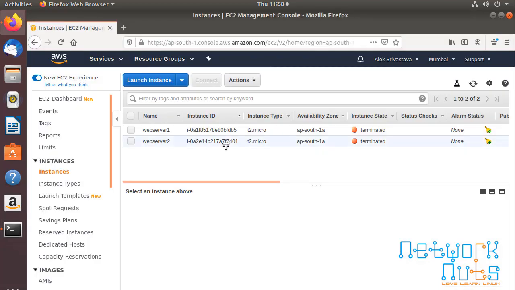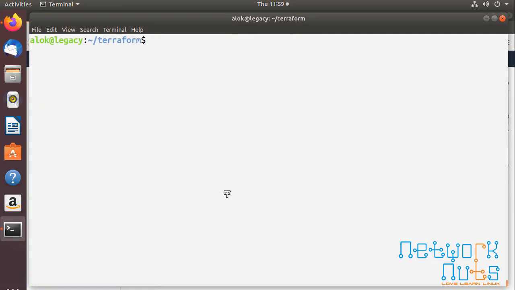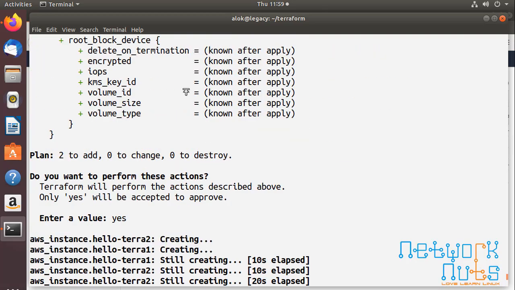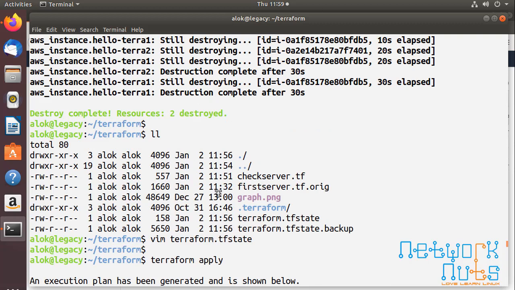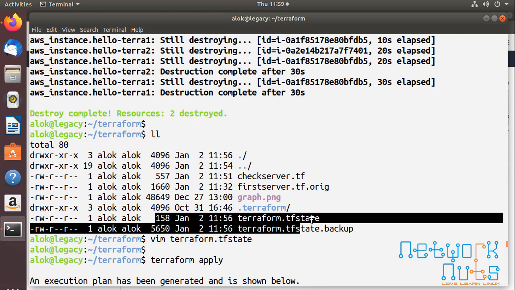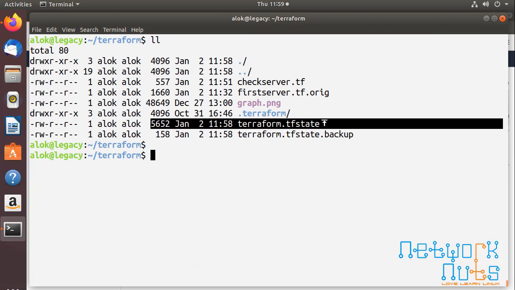Now I go back here, I do a refresh. It's available. Perfect. Makes sense. Now, the moment I apply it, I need to go back and see the Terraform TF state file. If you remember, I'll just scroll up, wanted to show you something. The size, obviously the size will be more. It has got my infrastructure in it, right?